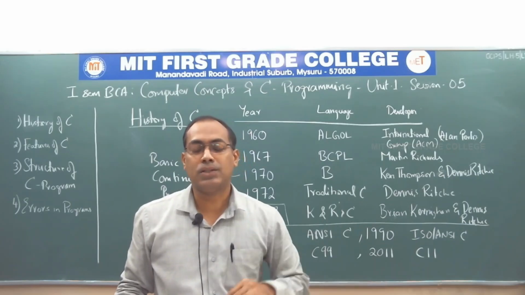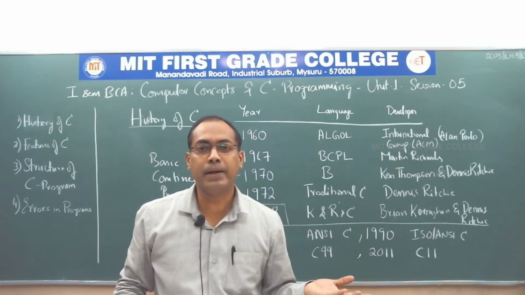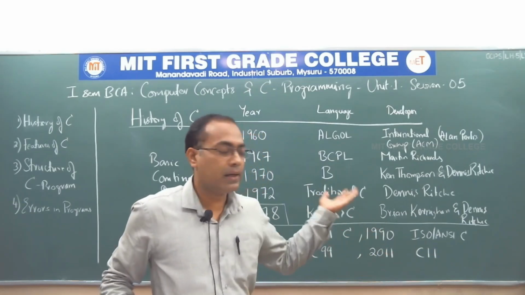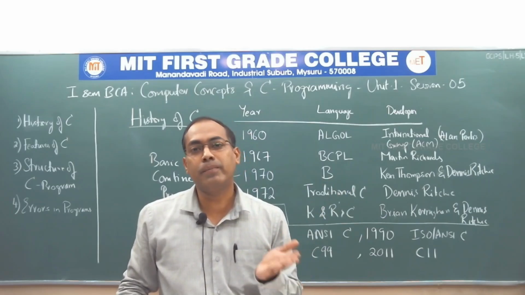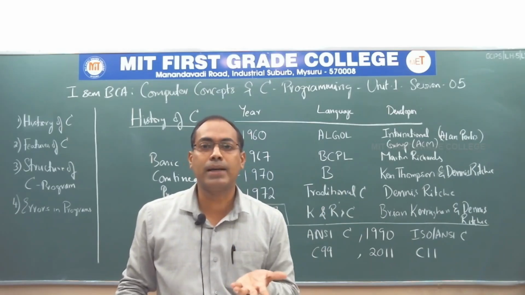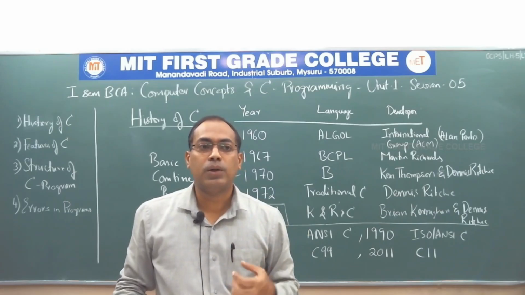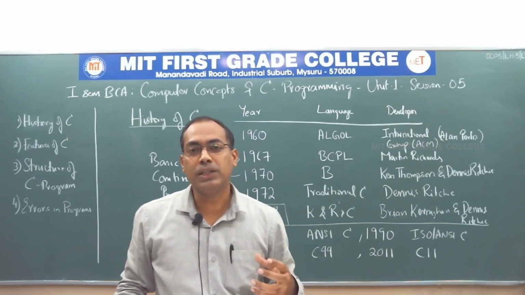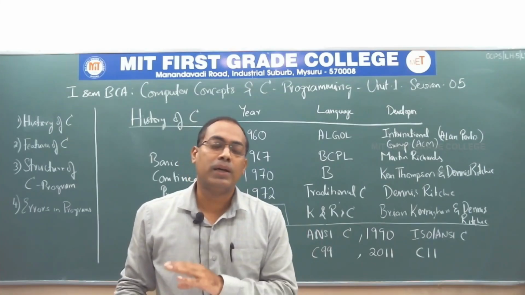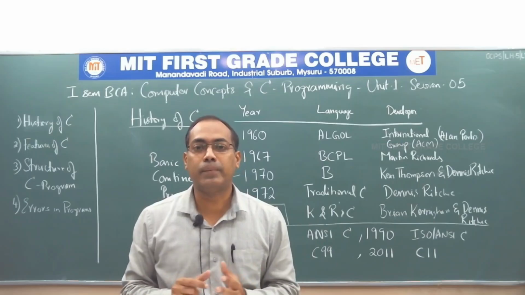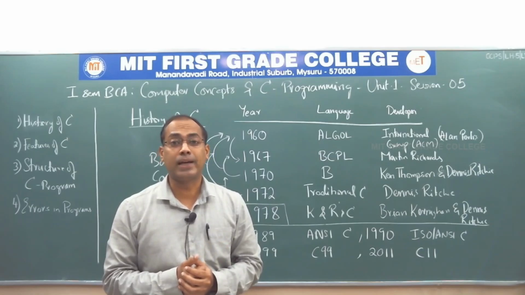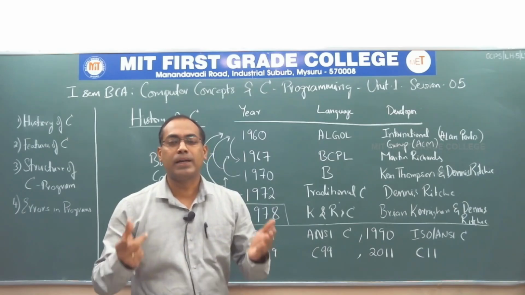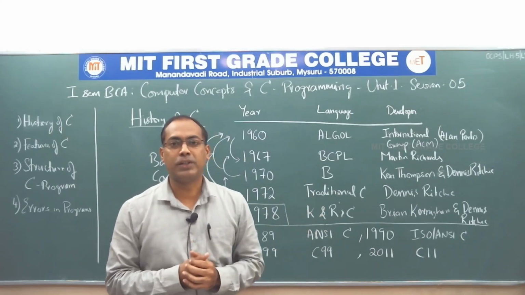And then a problem arose. What was the problem? The C compiler, which was developed by Kernighan and Ritchie, was used and modified by various companies or developers to develop applications. So this came into a different kind of problem called the platform independence problem. Whatever they were modifying on one machine, the same application was not able to run on another machine due to incompatible compilers. So this became a big problem and there was a need for developing standards for the programming language. That's where ANSI came into the picture.